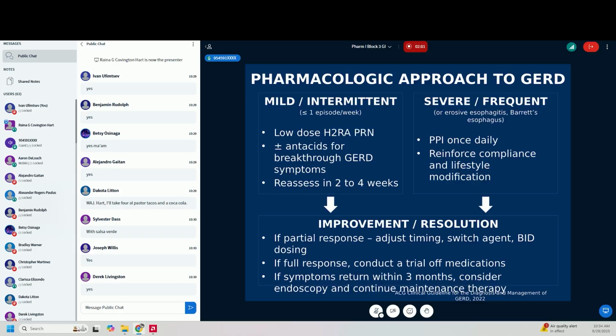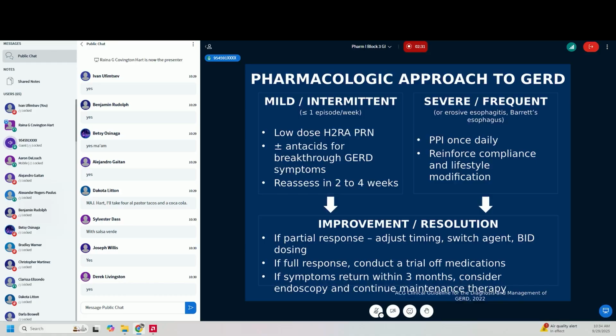We do not want to keep patients on these medications forever if we can prevent that. There are some times where patients will be on these medications for a very, very long period of time. So make sure that you understand, hey, there are some patients who are going to be on there and we are not going to be able to get them off, and you will see those patients. But make sure that you're following up. Most of your patients who have been on these medications for a long period of time are because we forget to follow up with them to take them off of these medications.